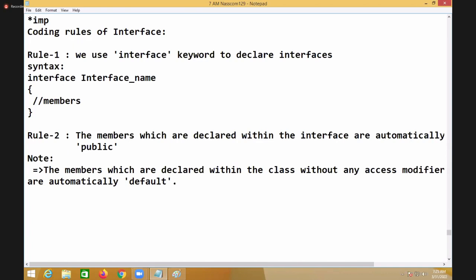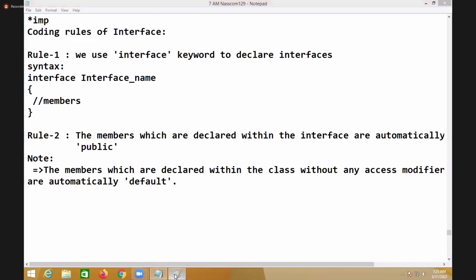So if we declare one variable without any access modifier in a class, it is considered as default. The statement is already recorded in the package chapter. But whatever variable or method is declared within the interface without any access modifier is automatically considered public. That point you have to remember.